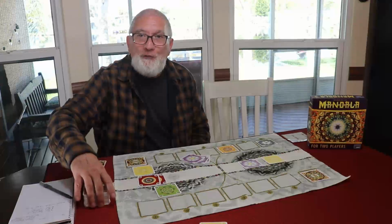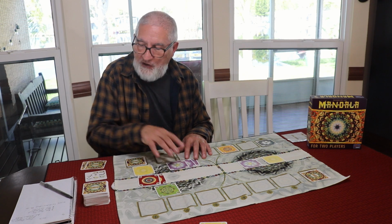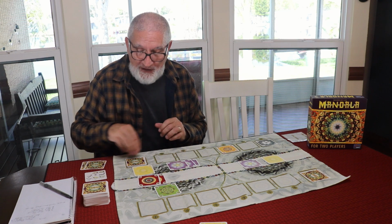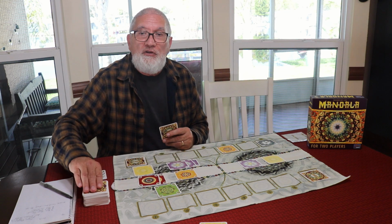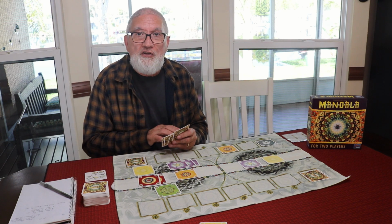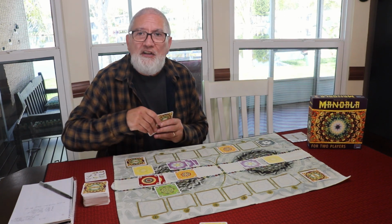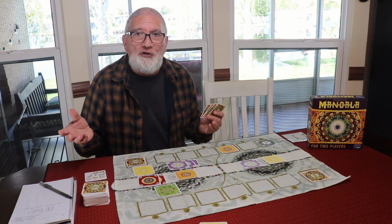Okay, you know, I neglected to tell you that during your turn, when you play cards into the field, you just lose those cards out of your hand. You don't get to draw anything from the deck. The only time you can draw from the deck is when you are playing a card into the mountain. So if you play a card into the mountain, you can draw 3 cards if you don't go over 8 in your hand. You have a hand limit of 8, but you can draw 3 cards, and that's how you replenish your hand, up to 8. It's a hard limit. So that's one way to replenish your hand, other than discarding cards out of your hand and drawing that same amount off the deck. But that's your whole turn when you do that.